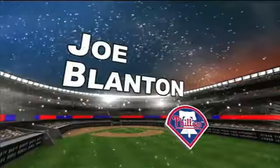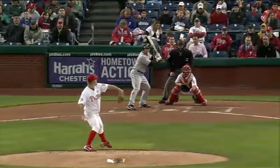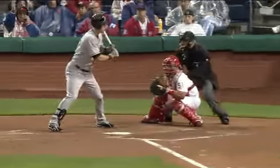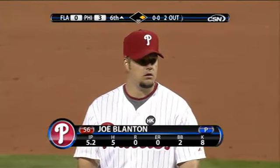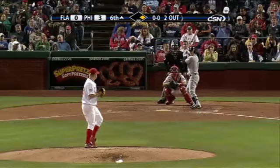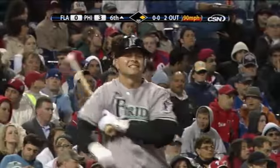And what a night for Joe Blanton so far, Sarge. Boy, he has just looked terrific. Again, just take a look at the movement. Little backdoor piece as he ends up getting another strikeout. But he's throwing and he's pitching fast. I mean, he's not thinking about it, getting those breaking balls over. Yeah, look at those 8 Ks. 8 strikeouts tonight for Blanton, 5 hits, 2 walks. And the batter is Cody Ross.